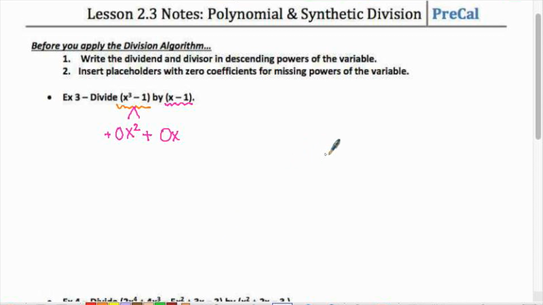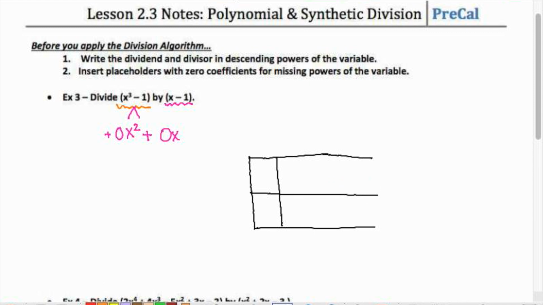So let's go ahead and try to do the box method again for this one, just so that we get another practice problem. So we're dividing by a binomial, so I'm going to do 2 rows and x and negative 1. And so what you're going to do is take your first term and put it into the first box. And remember, this is like a multiplication table, but I'm trying to figure out what goes on the outside of the multiplication table. So we'd say x times what would give me x to the third? Well, that would be x squared. So then if that's the case and this is multiplication, we can now multiply into this box. So negative 1 times x squared is a negative x squared.